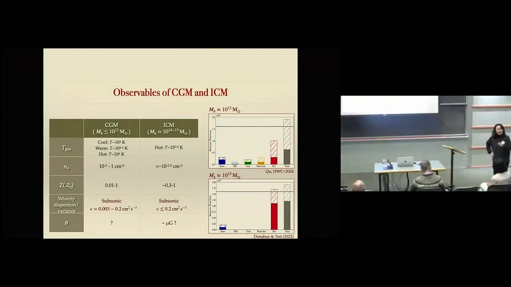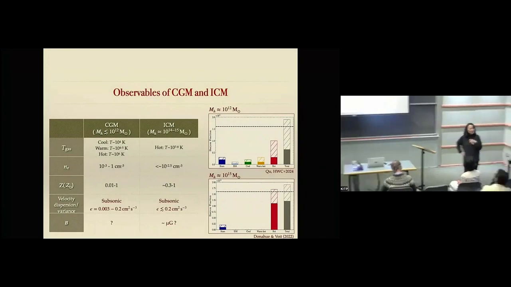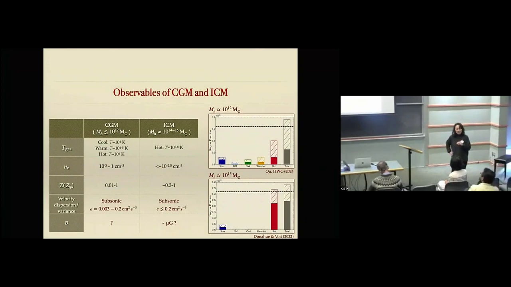To frame everything, I understand it's probably mostly about semantics, but while we can say the circumgalactic medium and intracluster medium are the same, given the parameter space we probe and the targets we observe, there are fundamental differences that are mostly driven by the observational techniques. So I want to start with this table to frame what we are going to focus on in the next hour or so.